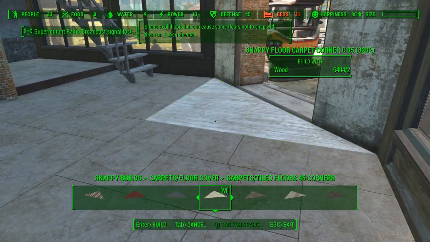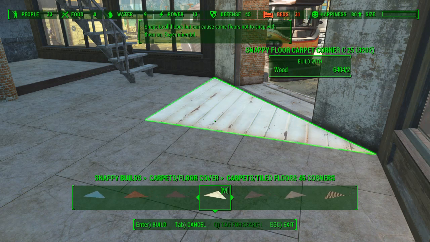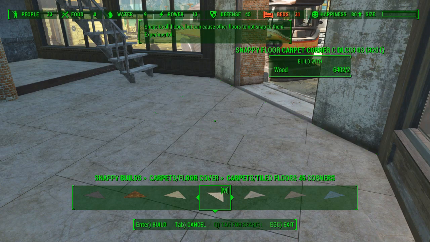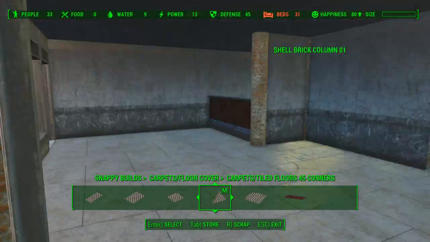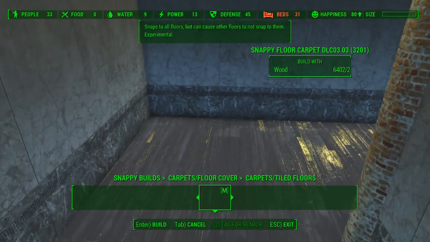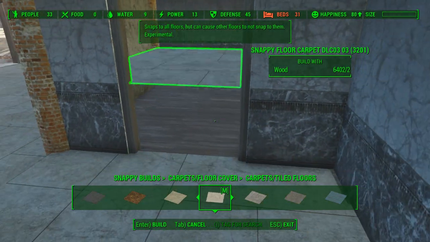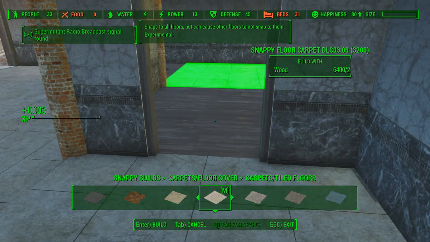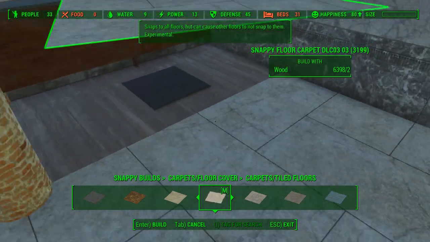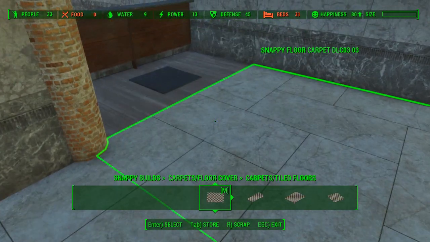We do have triangles, which is good. Pythagoras would be proud of us. I do not like Pythagoras making us learn his bloody theorem in school. And yep, that's one. That's two. And that is... Oh, that's the half floor. Of course it is.